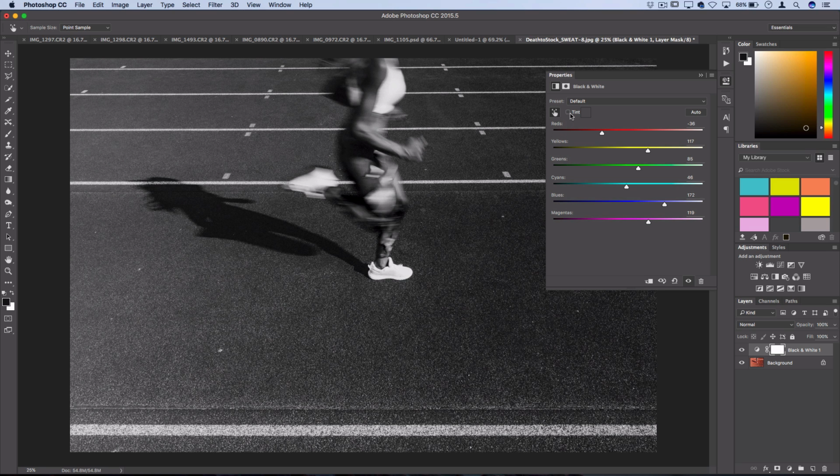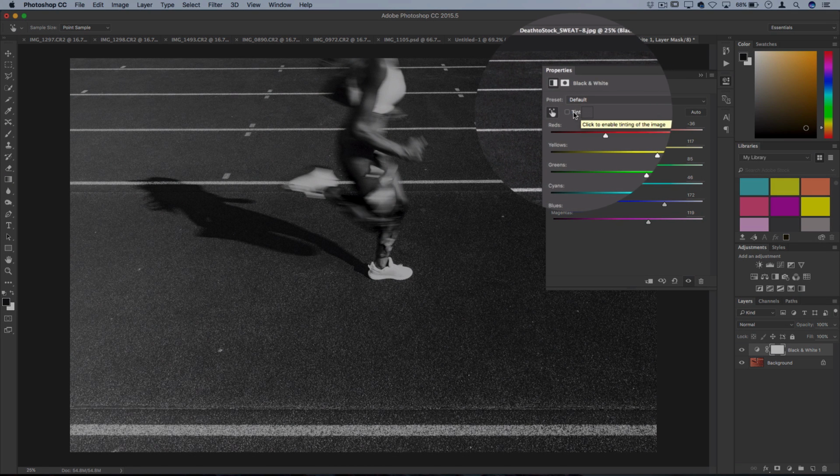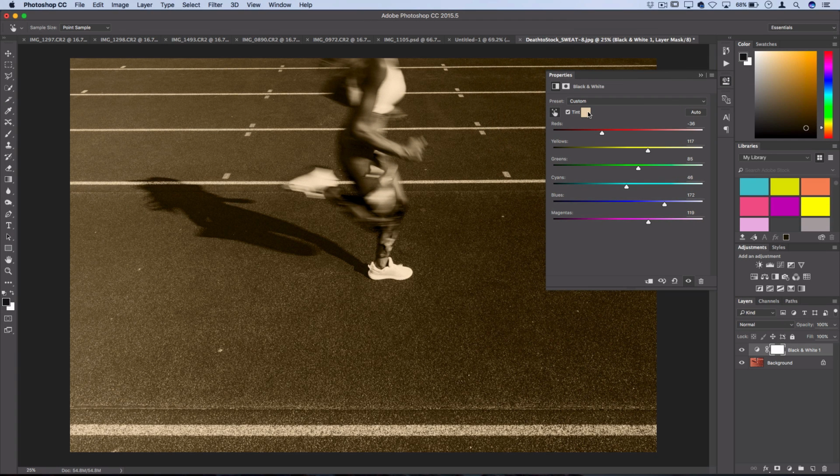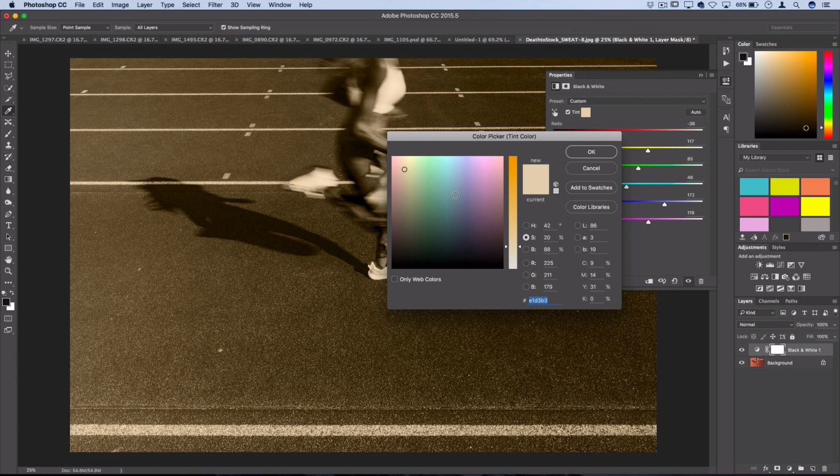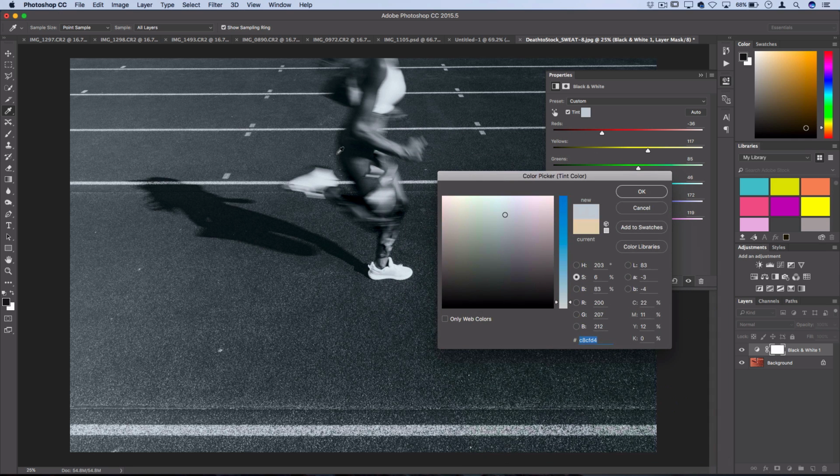Now you can also add a tint right within the black and white tool. So if you check the tint box, you can add some sepia tones or different colors. So let's say I wanted a black and white, but I also wanted a green tint. So you want to pick not too saturated of a color, because you see what that does. You want to pick a very barely saturated color, and you can see I can add a bluish tint to the black and white to give it some personality, or I can add a greenish or brownish tint, whatever look I'm going for.